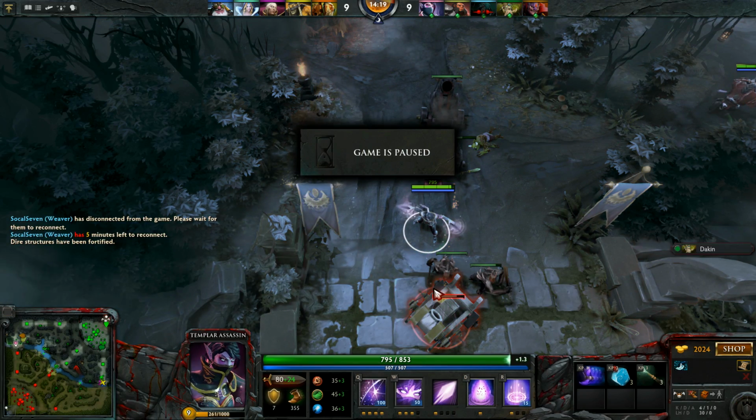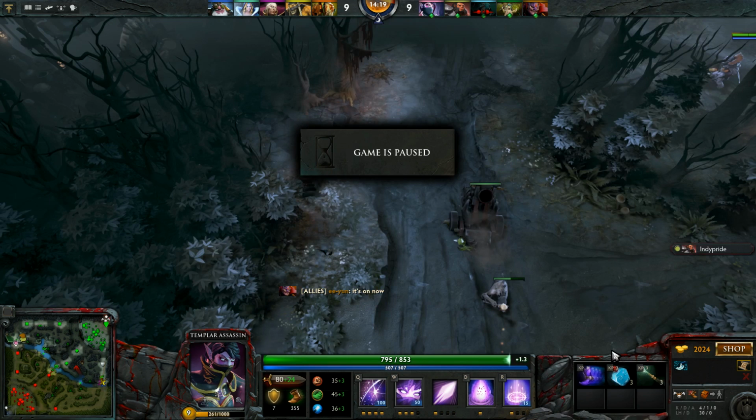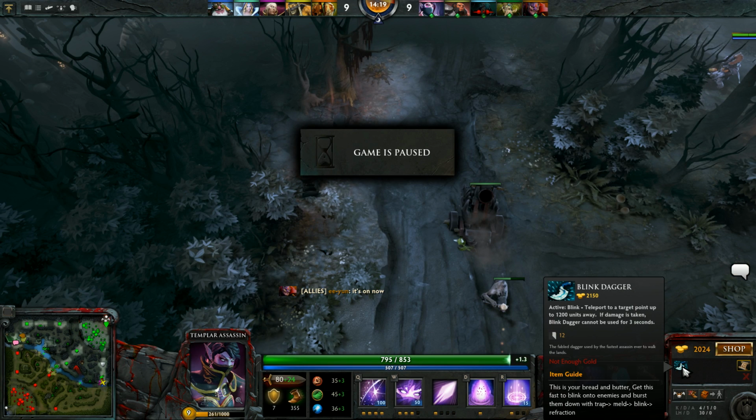Dire structures. Definitely waiting for a Weaver. No, we can. I think we can. No, we probably shouldn't. They might take top or bottom tower. One of us TPs in, and then the tornado EMP, and we're out of mana, and we die. It's pretty risky. I could TP down. You don't have glyph. Yeah, it's on right now. Oh, it is. Okay. I am 100 gold from my blink. So if we go in and we wipe, that's gonna hurt quite a bit for me.